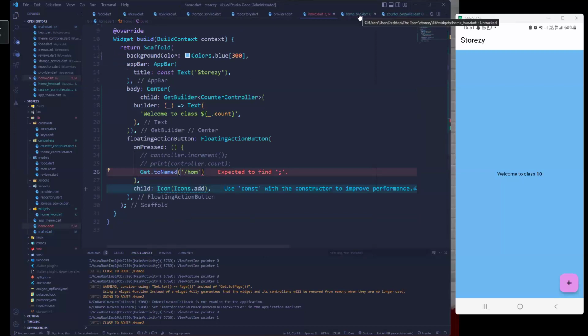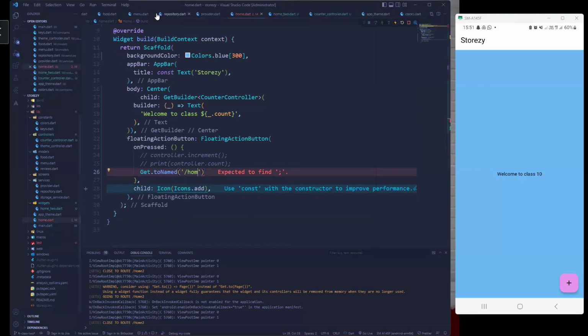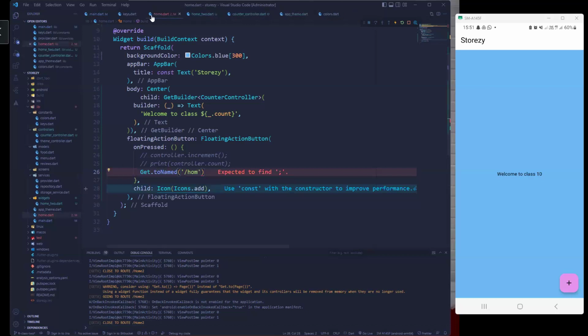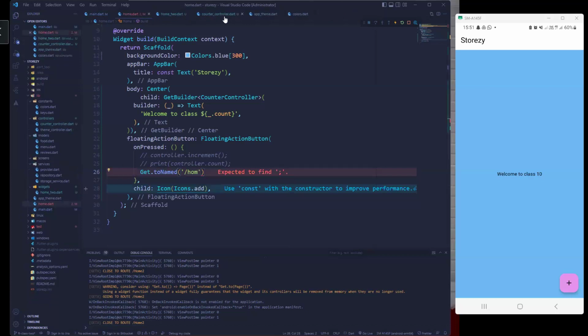Here's our main, we have a lot of stuff open, I need to close some of these things that we did. What home, okay.